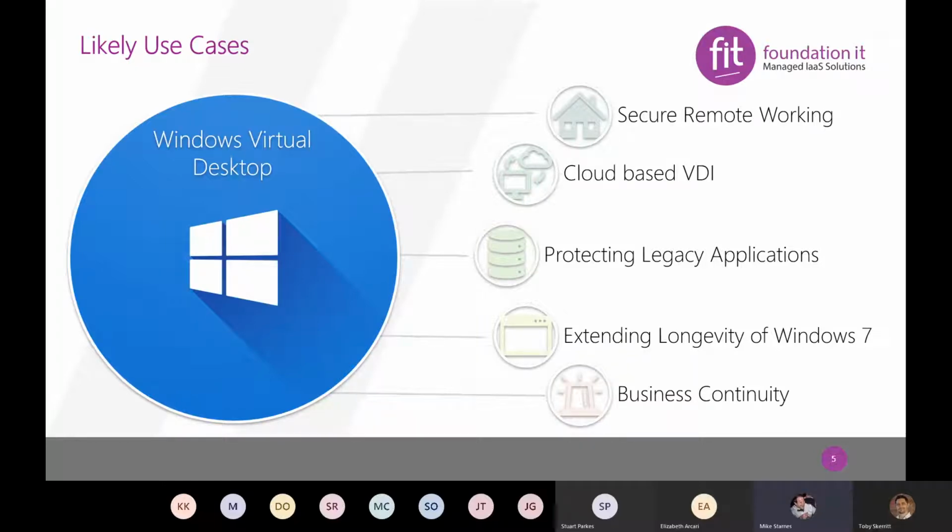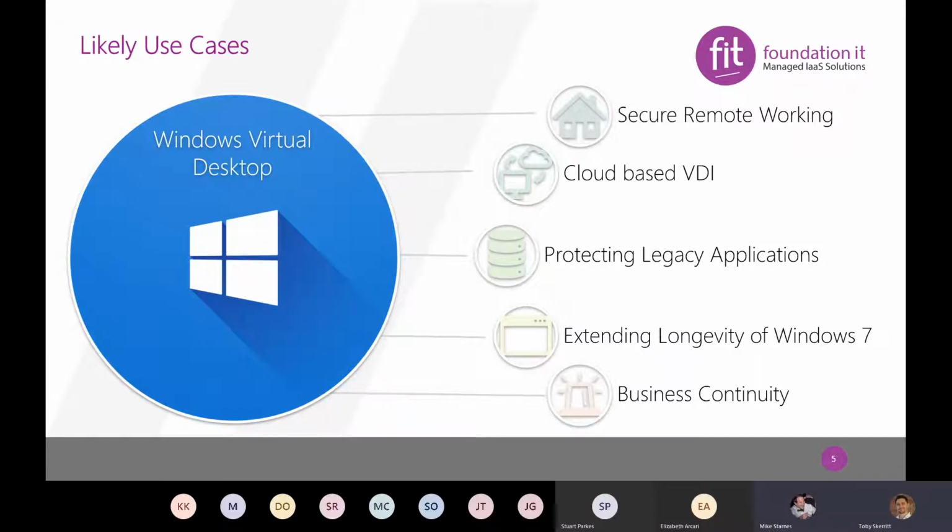And finally, business continuity. Because a lot of people are licensed for it already, and the other costs associated with this are Azure consumption costs around compute, storage, and networking, some of which can be turned off if it's not in use, it can be an effective way of scaling up remote working in a continuity scenario. So yes, another acquisition's also worth mentioning there, Mike, as well.